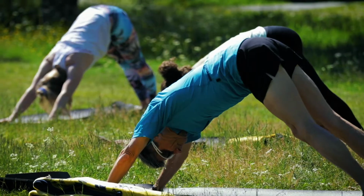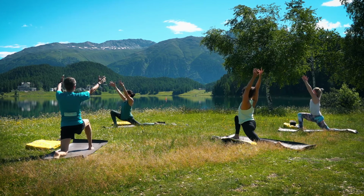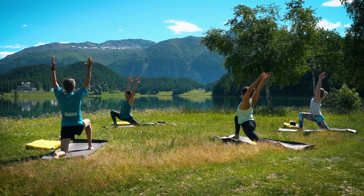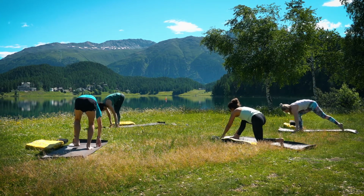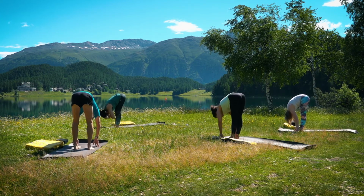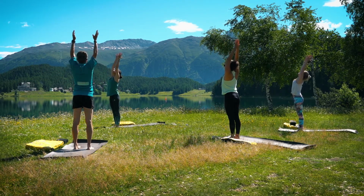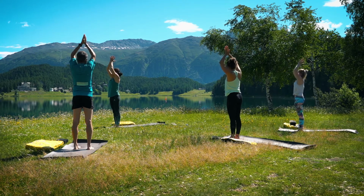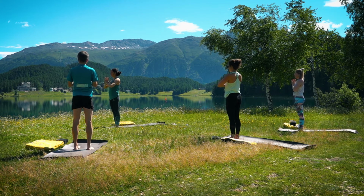Lunge, inhale, step right foot forward, knees down, hands skywards, straighten the arms. Step forward, exhale. Relax your head, inhale, open yourself up. Exhale, bring the hands in front of your heart. Deep inhale here. Relax the shoulders down.